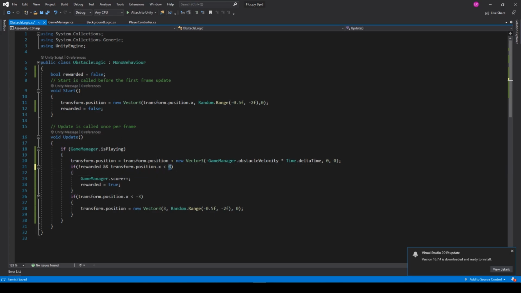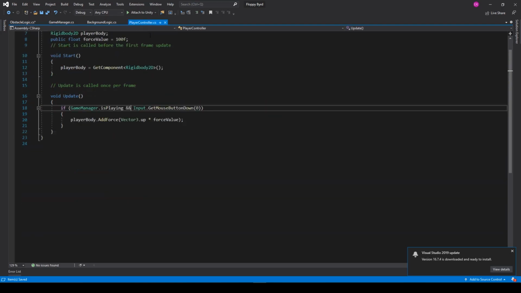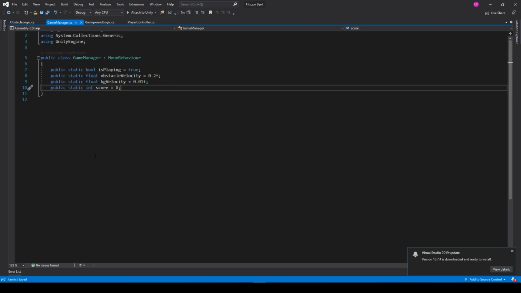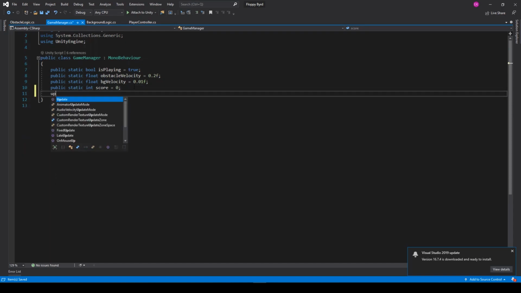Because after we pass the 0 position, so this threshold, without this second condition, it will receive points every frame. So like at least above 60 times per second, even 200 times per second, which is not something we intend to do. All right, and in the game manager, let's create an update method actually.